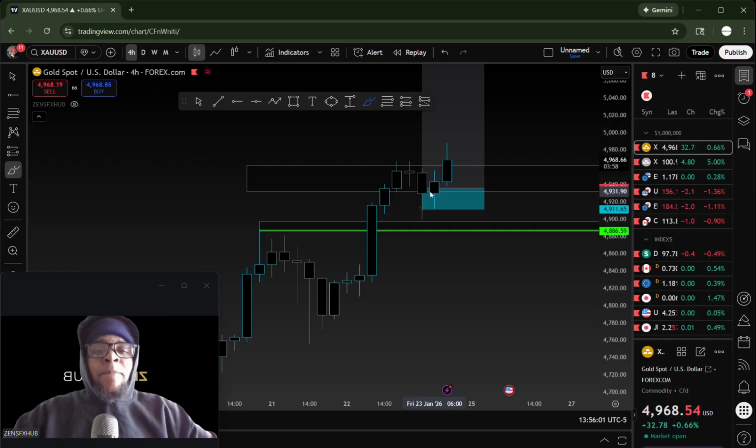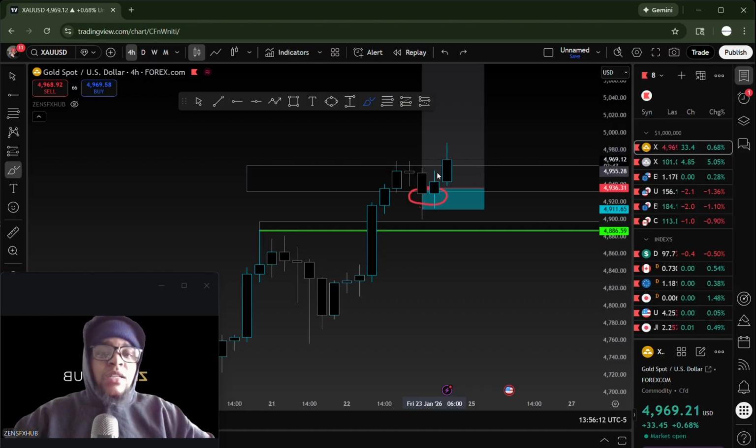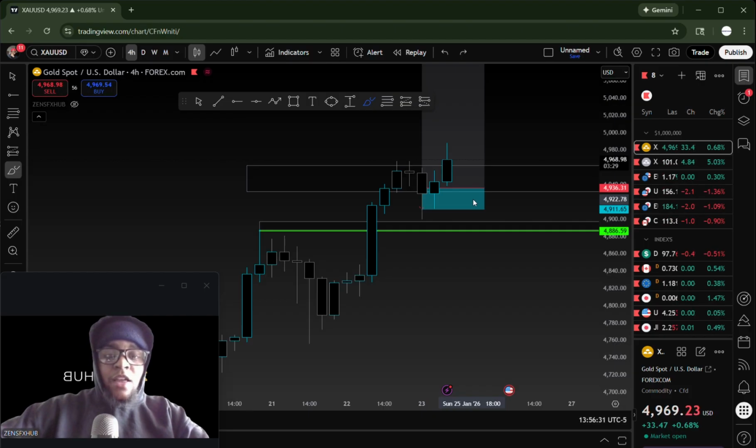Okay. So this is a higher low to me right here, right? Some people might not consider this a higher low because this candle did not close yet. They could be like, oh no, the candle didn't close, and the candle could end up closing down here, so it can invalidate me saying that this is a higher low. But in my opinion, I am a fundamental macroeconomic trader. So when it comes to fundamentals and macroeconomics, those things give me the reasons on why I'm buying and selling, and being that I'm aware of what's going on, I feel very confident in gold continuing to move up.